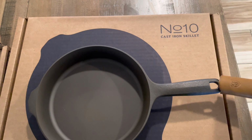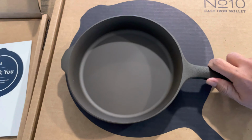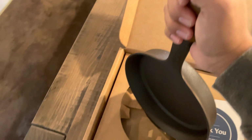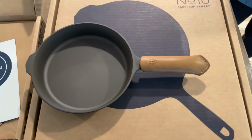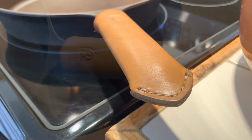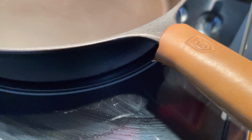I'm going to try and put one on right now. Obviously, I'm recording, so I'm going to do my best to not ruin my box. Do it over here on this side. And yeah, with the handle cover, they look even more premium. The handle feels great, the cover feels great, and the craftsmanship on this leather handle cover itself is very nice.